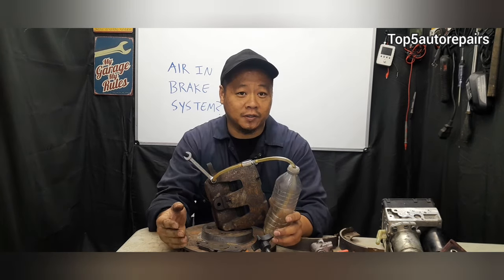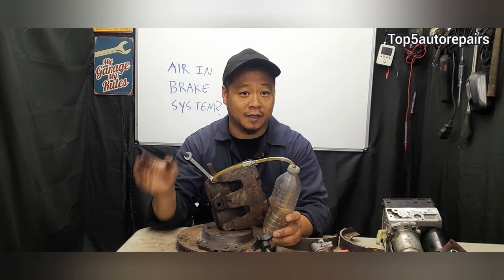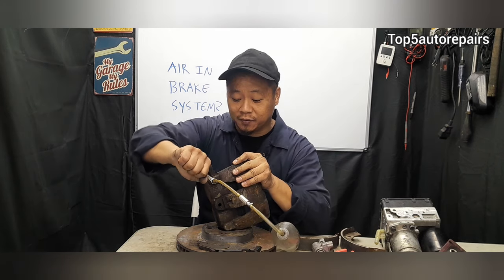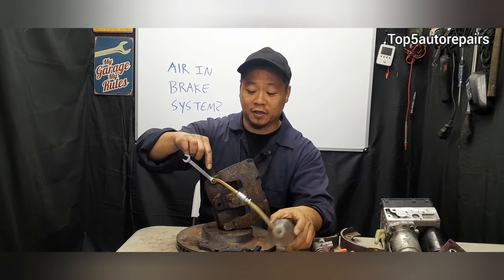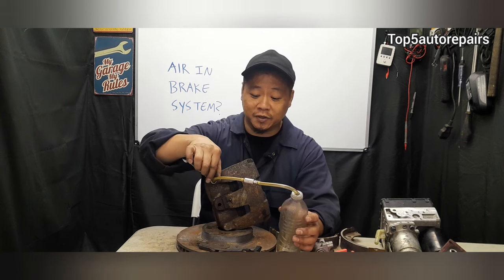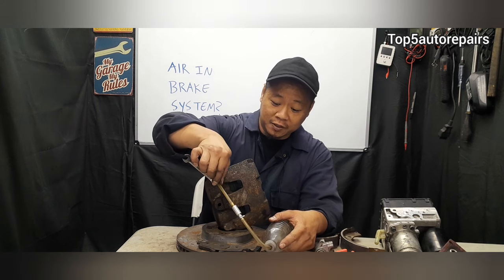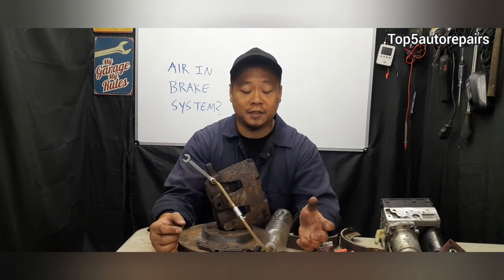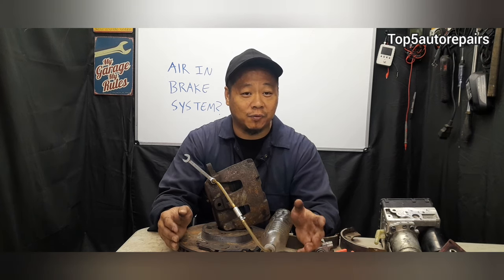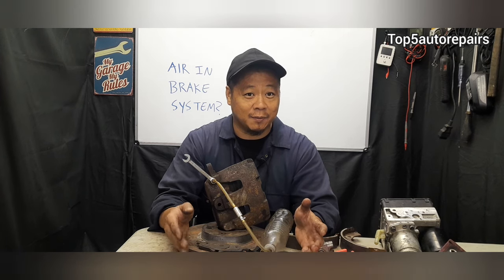Next thing you want to do is have somebody pump the brakes about 5 to 10 times and have them hold on to the brake pedal. After they hold on to this brake pedal, you can crack the bleeder valve open, and you're going to see air coming out of the brake tube. You want to keep bleeding the brake system until there's no more air, until you see nice and clear brake fluid coming out of this tube. In addition, make sure you keep an eye on that master cylinder. Make sure the reservoir never runs dry. If it runs dry and air ends up in your master cylinder, then you're going to have to bench bleed the master cylinder as well.